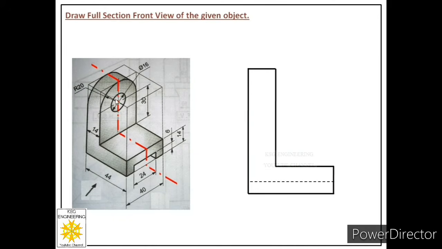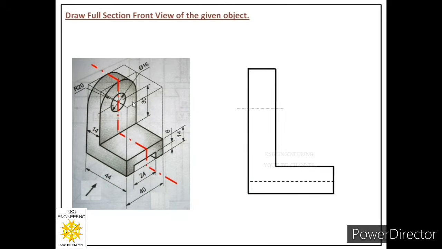Now after that we will represent this hole. Now for that, first of all we have to locate this hole in the face. So its location is given as 20 millimeters from top because its center is shown as 20 millimeters from this limiting element. So from this edge we will measure 20 millimeters and we will mark a point here. Then again from this corner measure 20 millimeters, mark a point here, and we will sketch a center line.